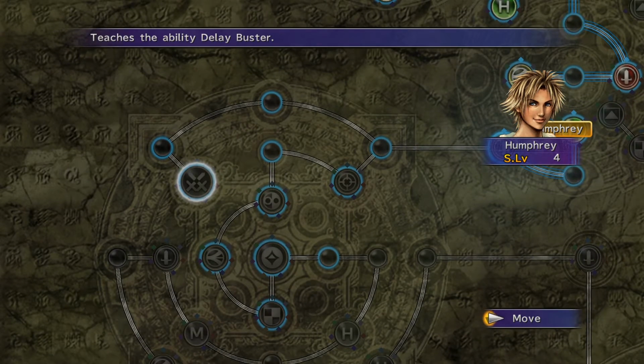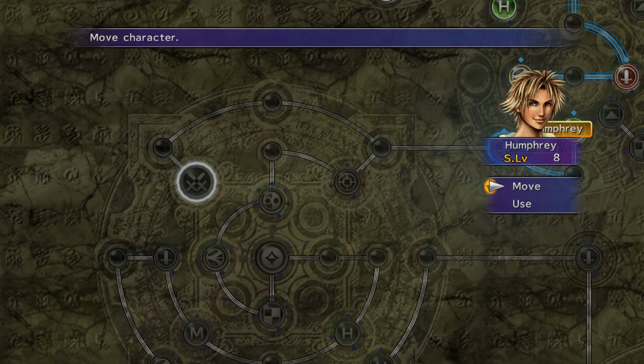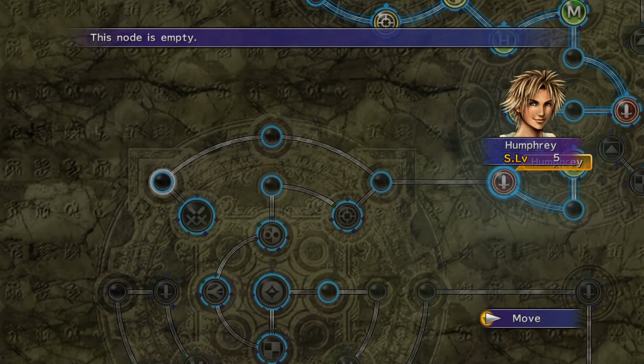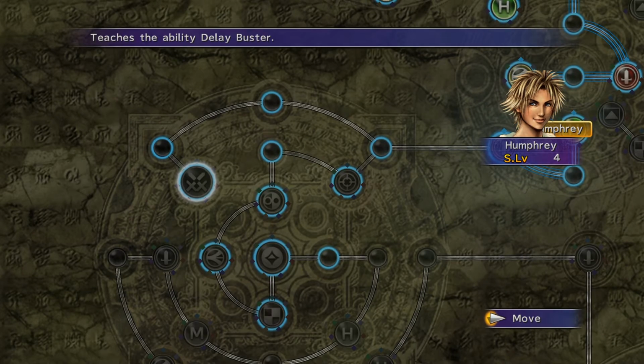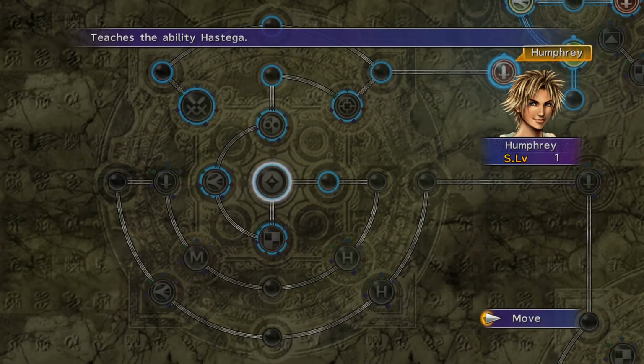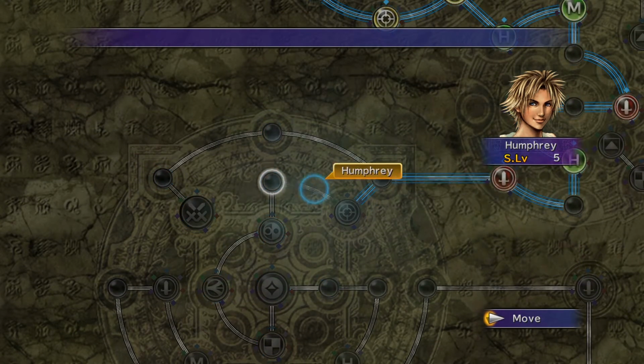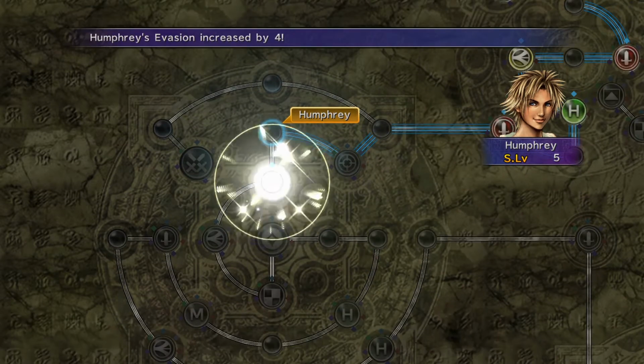What is this? A Delay Buster. Do I want to waste that much sphere levels for Delay Buster? Kind of? How many is that? 1, 2, 3, 4. 4 sphere levels. That would leave us with another 4, so 1, 2, 3, 4. We can't get this ability if we do that, and that's kind of useful. So instead we're going to grab that, and I may go back and grab Delay Buster.